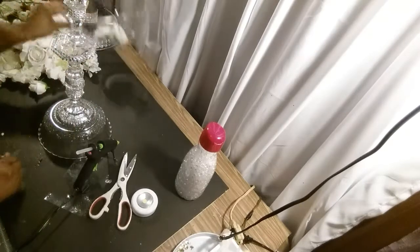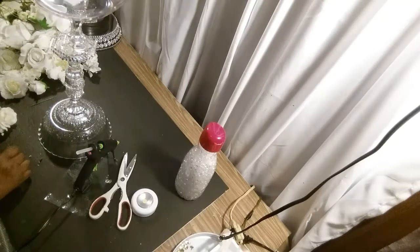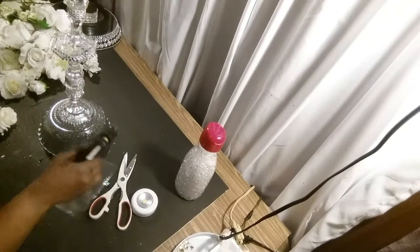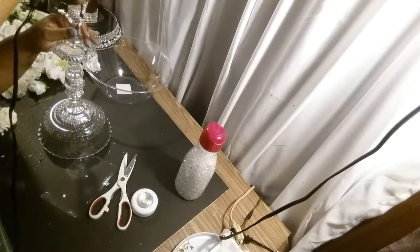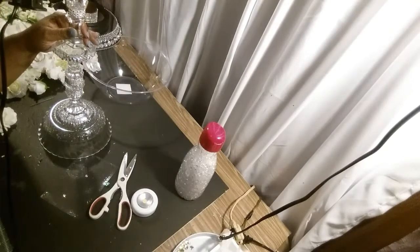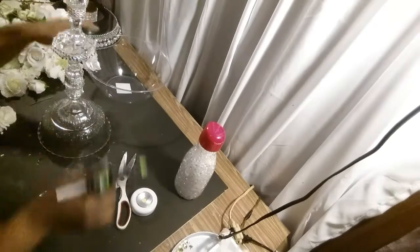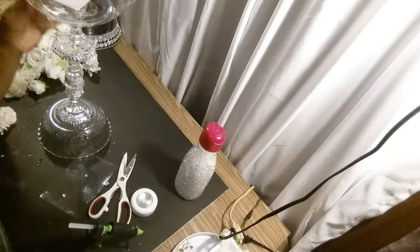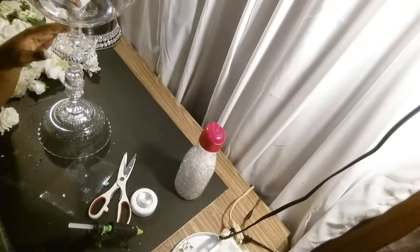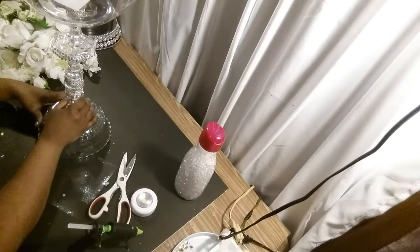And then what I'm going to do is I'm going to take this one here and I'm going to glue it on top of here. So now you have a tall one.